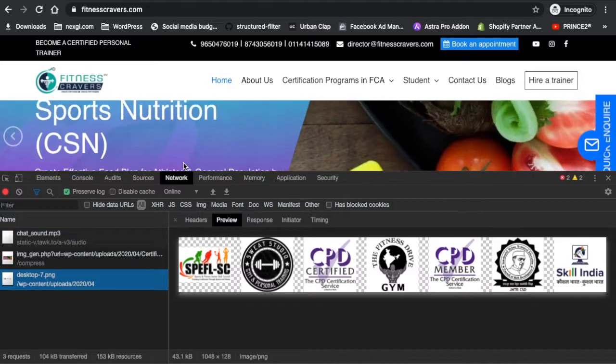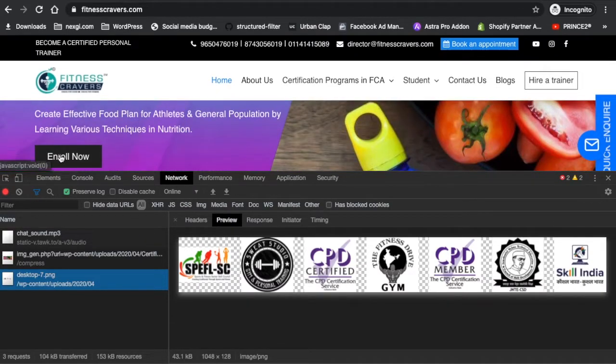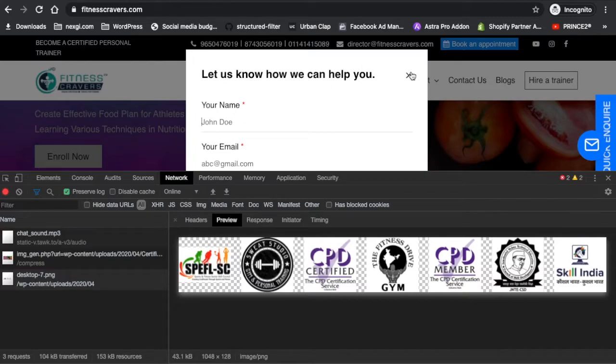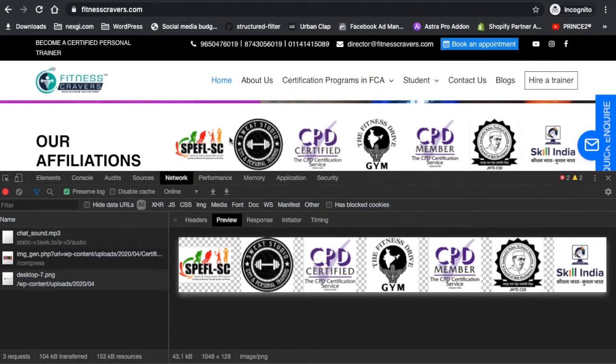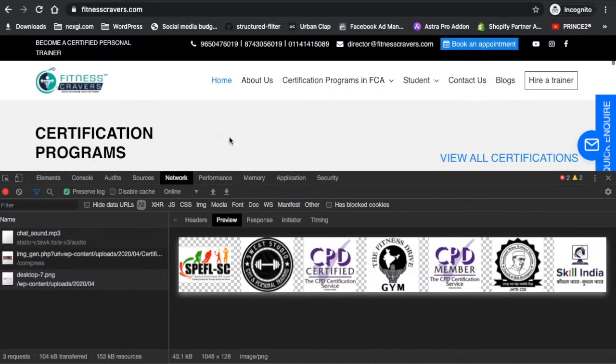It may be possible that a user comes to your home page, just clicks on enroll, fills the form and goes back. So why should he pay for the rest? If your image is around 100 KB and you are wasting 100 KB of their data extra, and he is not able to see or does not want to see that, then don't waste their data. So that is one perspective of Google, and the second perspective is that if you have 10 images of 100 KB at the bottom, they total about 1 MB, so we can save 1 MB of web page size using image lazy loading. Let's move on to the next part to understand this better.